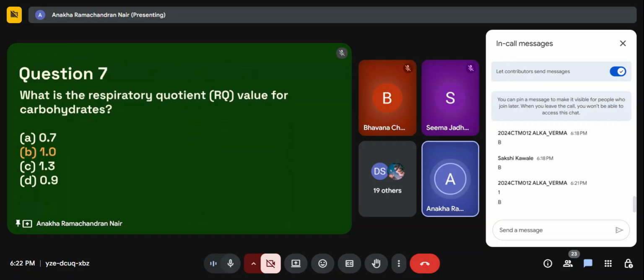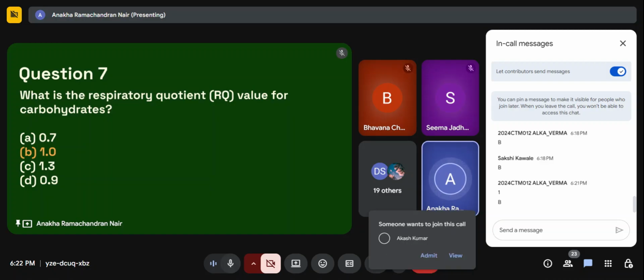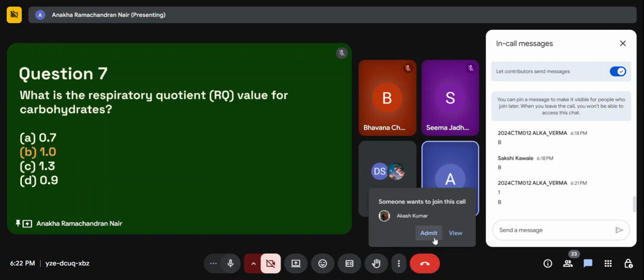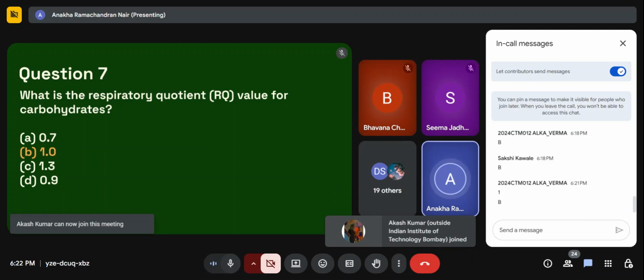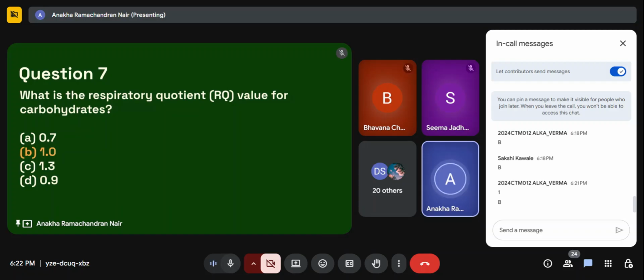And this respiratory quotient will help you to see at what stage of harvesting or ripening the fruit is at, and how to store it, and whether the fruits are stored in the correct condition or not, right? So the respiratory quotient might change depending on if the food is getting spoiled or some other metabolic process is happening. So that is why it is important for us to know the respiratory quotient of fruits.